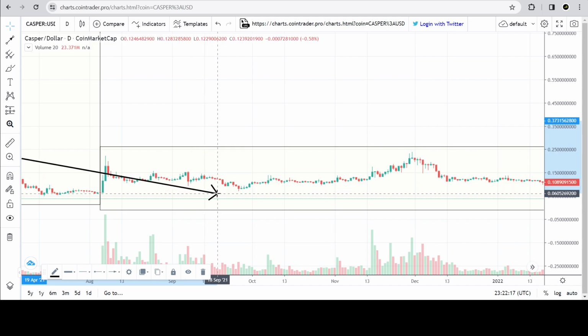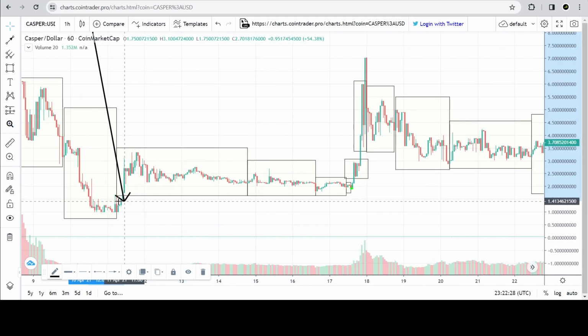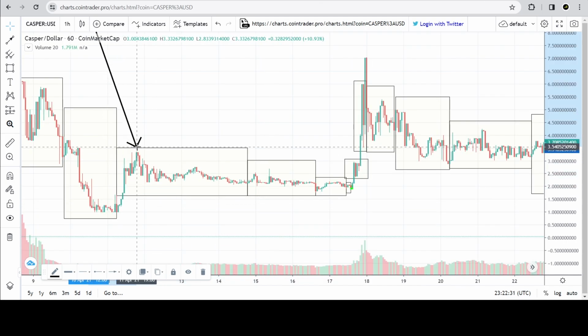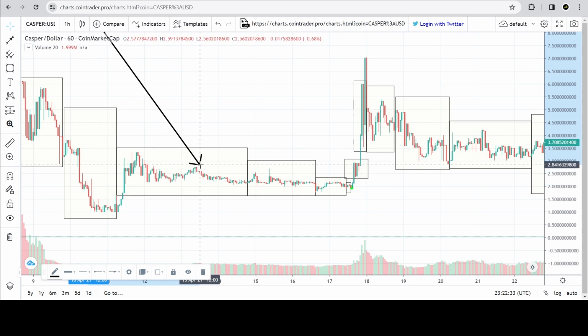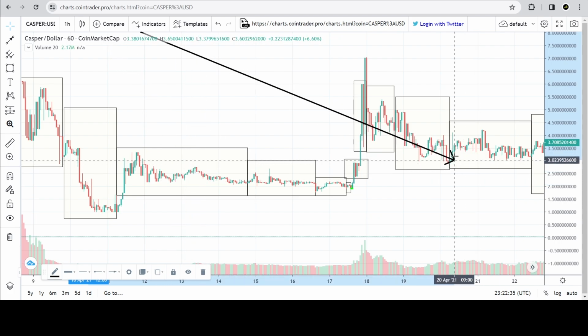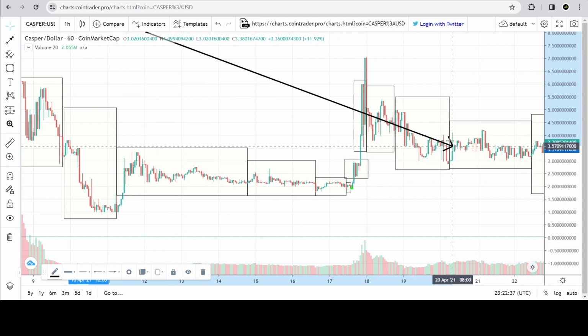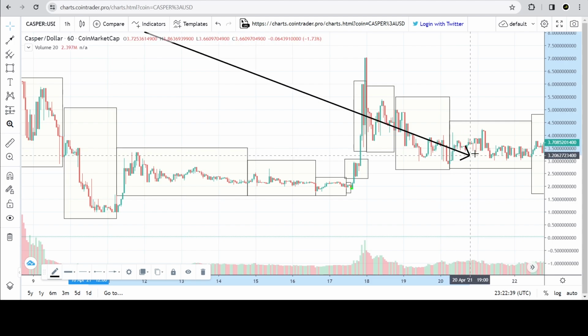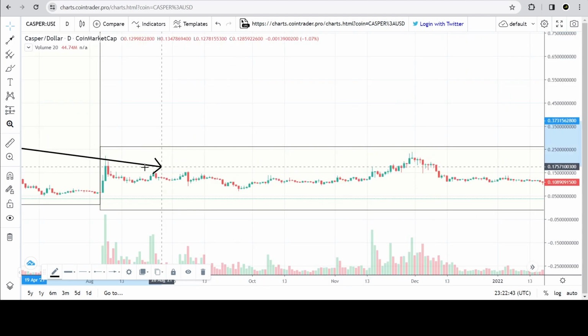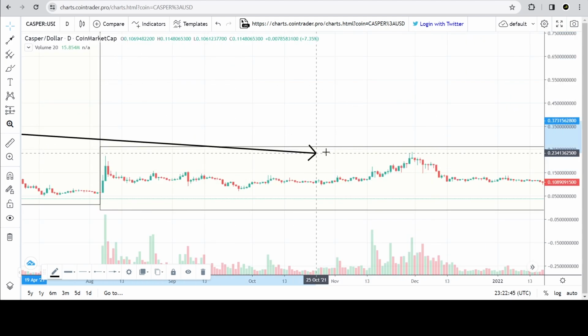It then declines, moves back up again. Just like we see over here, after the bounce, it moves up to a peak. It then declines, moves back up again. And over here, it moves up, creating this little candle right here, this wick, and then drops and moves back up again. Even have that little candle wick right there.